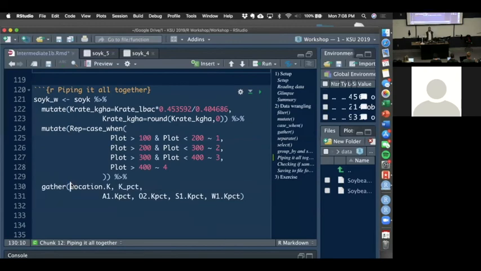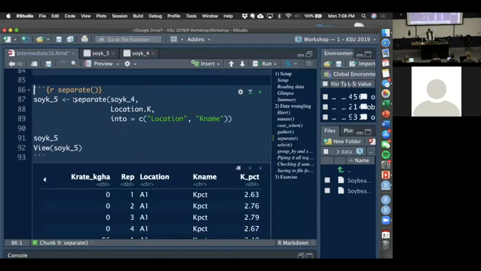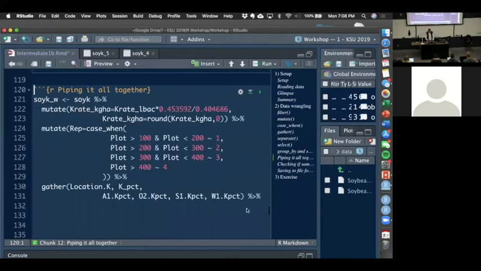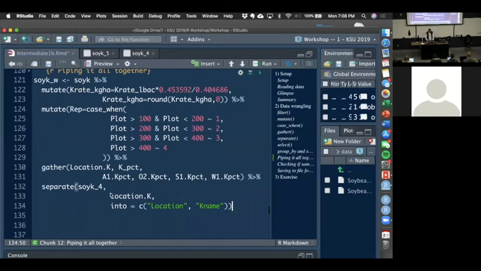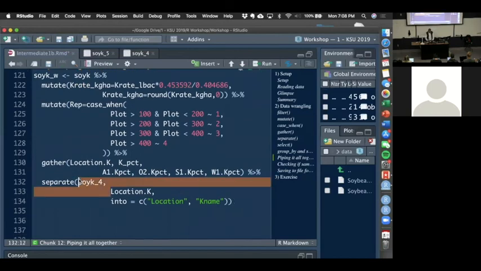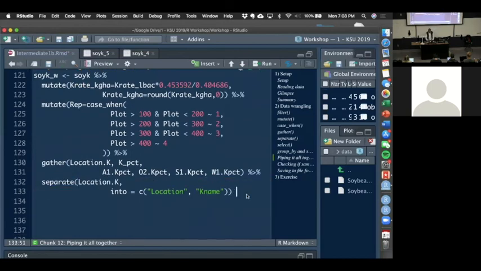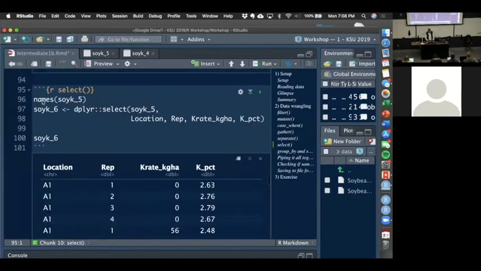That's what I'm gonna do all the way to the select. If you wanna do that as well, you're welcome to. So after the gather is the separate, copy the separate, delete the data frame specification, add another pipe to the end, and now is the last one, which is the select.